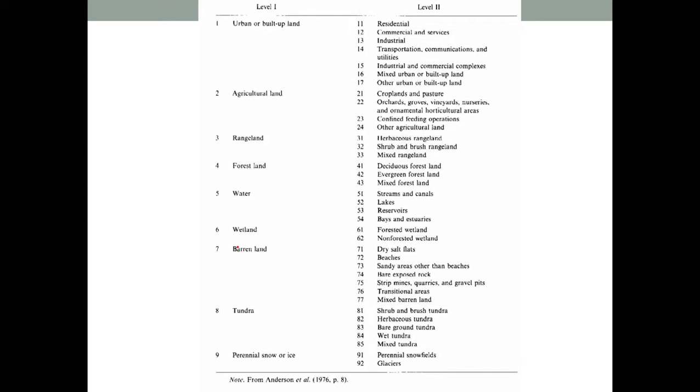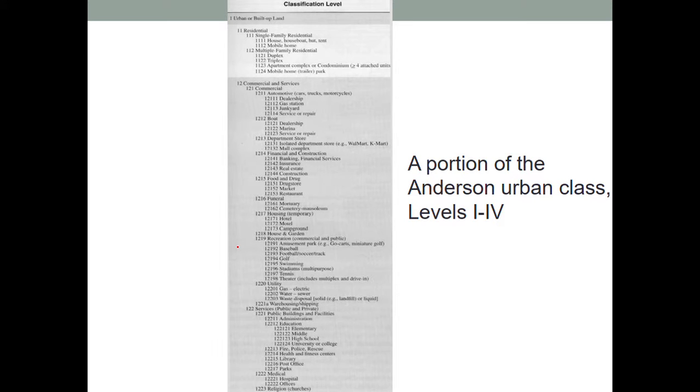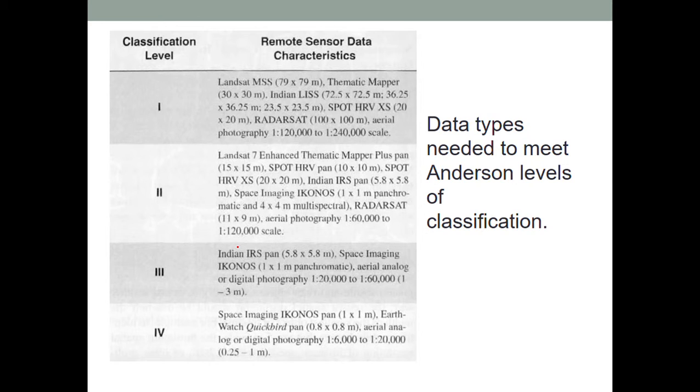Okay, so there are 9 classes. Level 1 will be the coarse one. However, level 2 will be redefined into more detail, and after that there are level 3 and level 4, which get more and more detailed. All right, and for every different classification level, different kinds of remote sensing data and platforms can be used. For level 1, because it's quite coarse, we can use Landsat. However, for levels 2, 3, and 4, we require more and more detailed data to come up with the classification. All right, and after this, we will continue with the supervised classification.